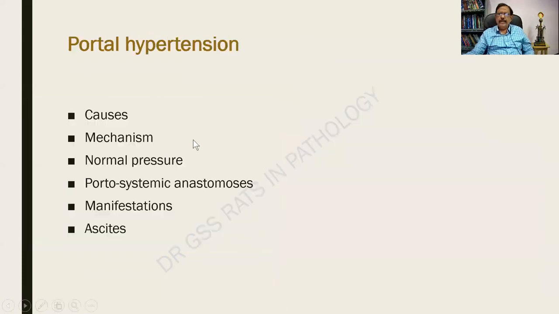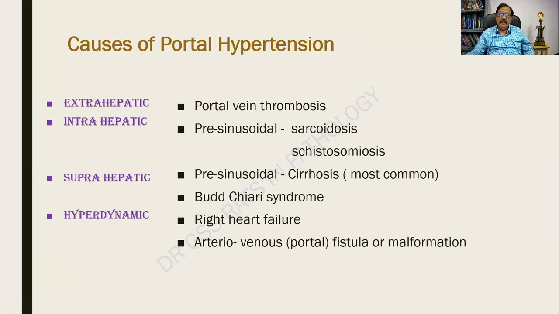Another topic, in fact, this would have been more important. In the examination, sometimes we are asked for the autopsy changes in, or the clinical manifestations of, cirrhosis. Also, portal hypertension is a very important clinical case for us. In the examination, they may ask you in pathology itself, what are the causes, mechanism, then the manifestations of portal hypertension.